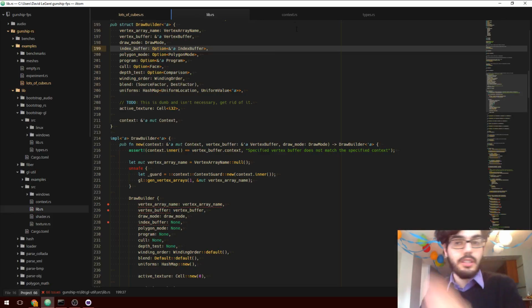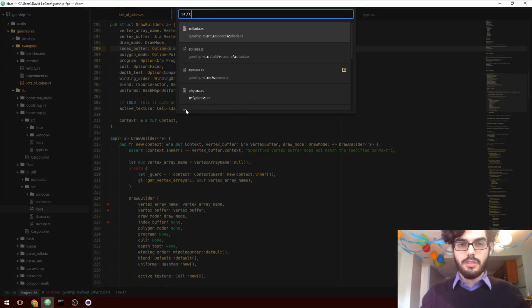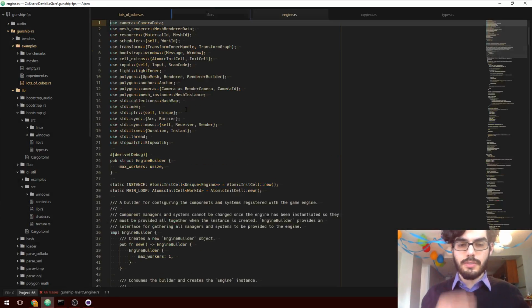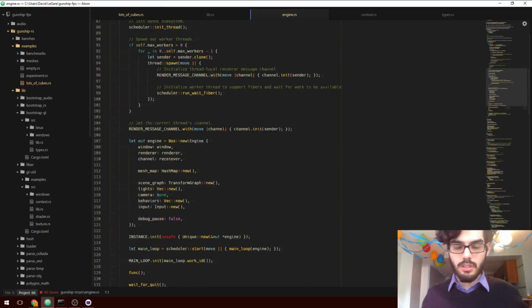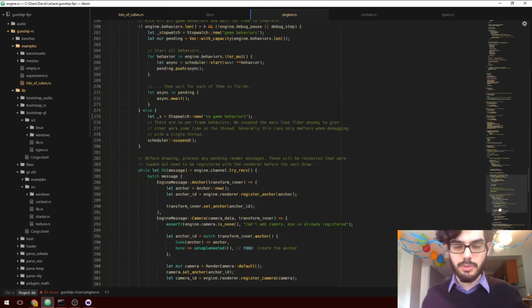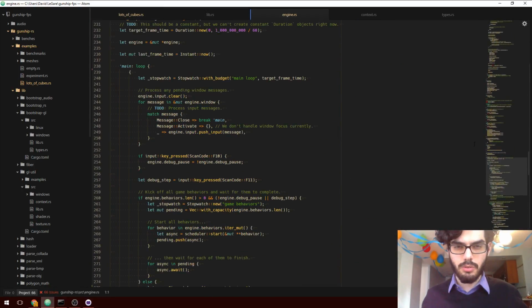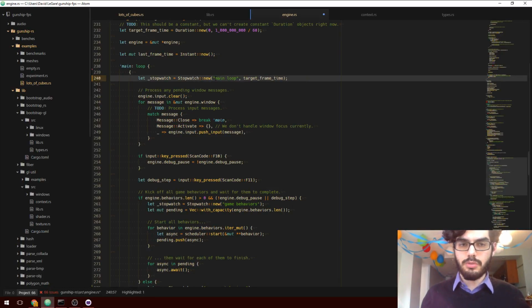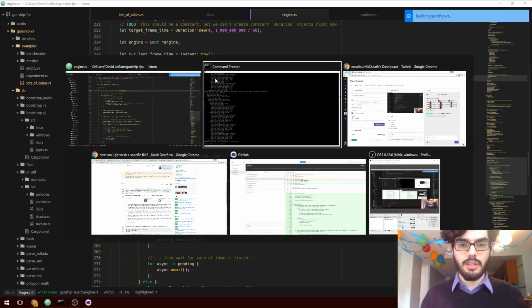All right, source engine. All right, let's just disable that debug spew. So that is stopwatch new. Let's just comment that out.